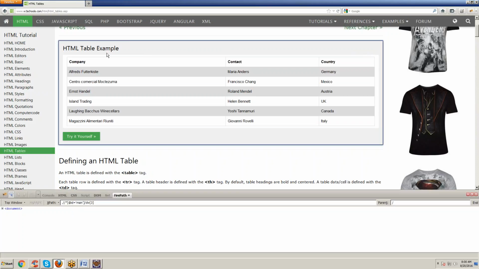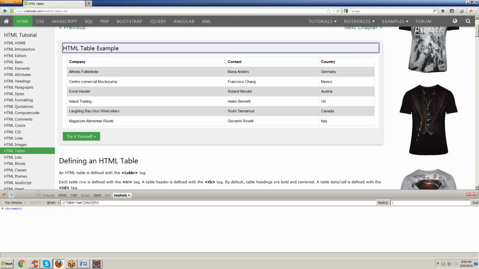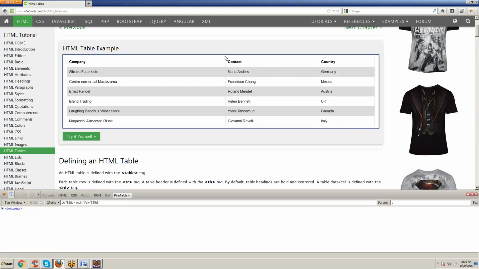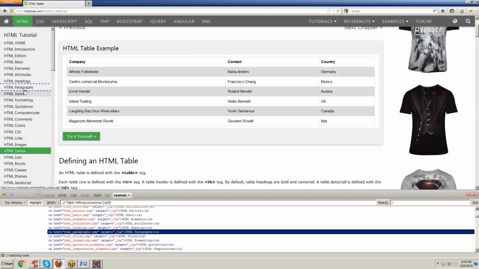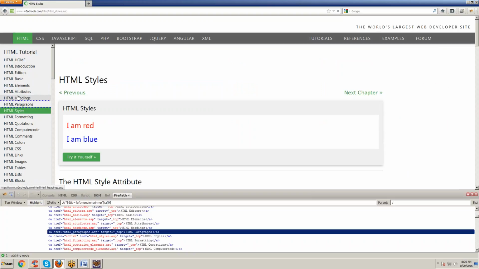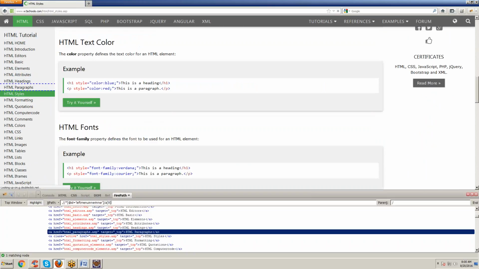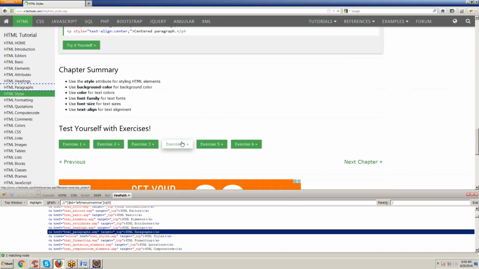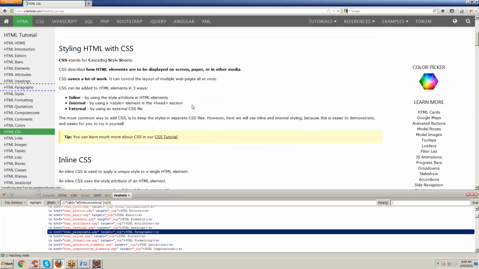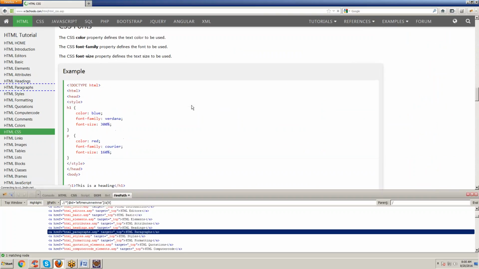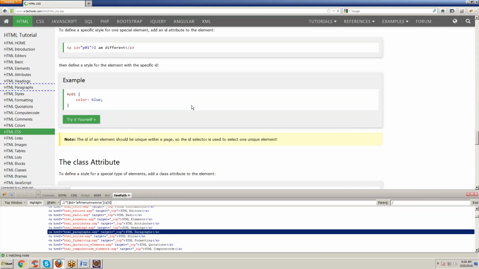This is the table XPath. It is taking this one or that one. Just wait, we are taking another table. I am taking a small table.